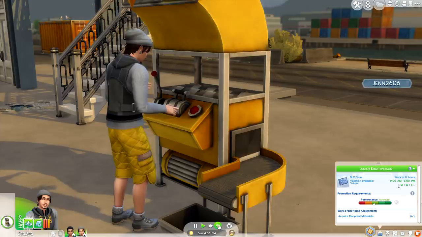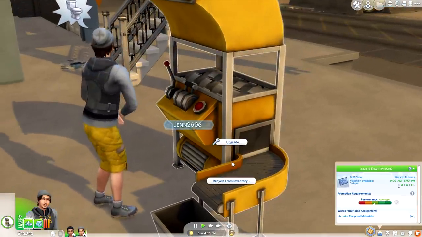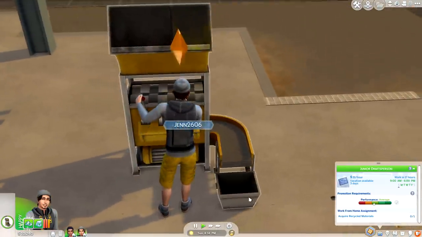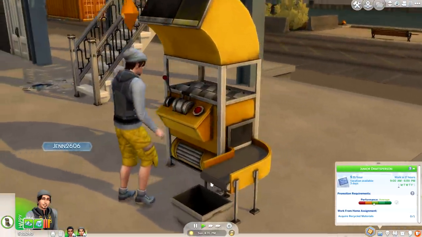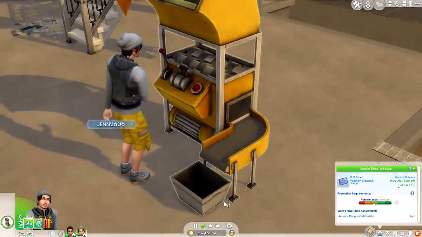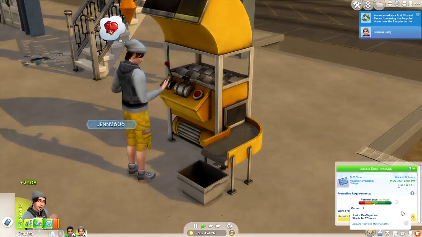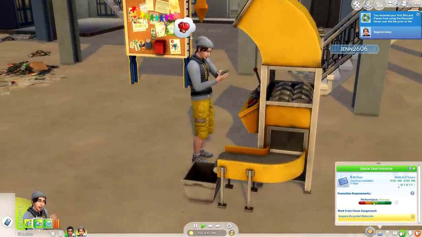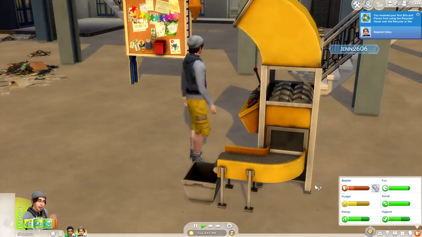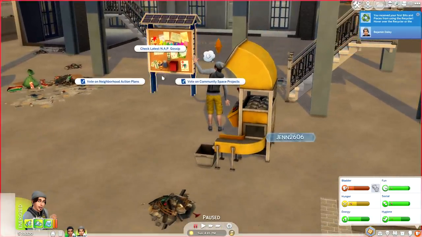And again, you can find so many recycled goods here. I would love, love, love to open up a shop where my sim literally only sells recycled items. You could make a killing. So it says you've received your first bits and pieces from the recycler. Hover over the recycler, blah, blah, blah. So you can hover over the machine, or you can also have your sim go and hover over the simoleon.